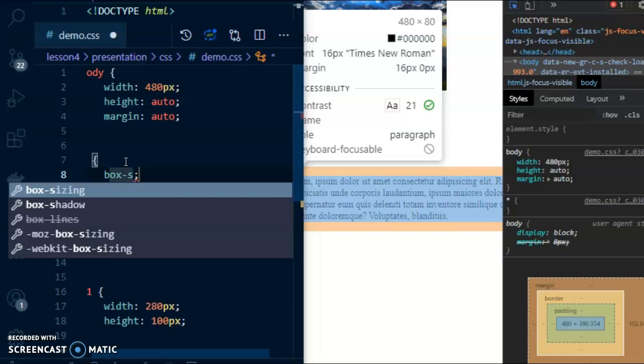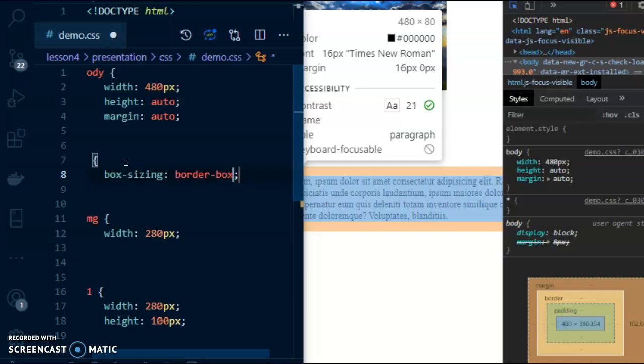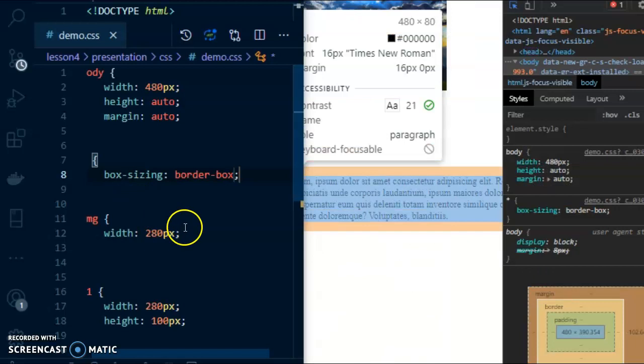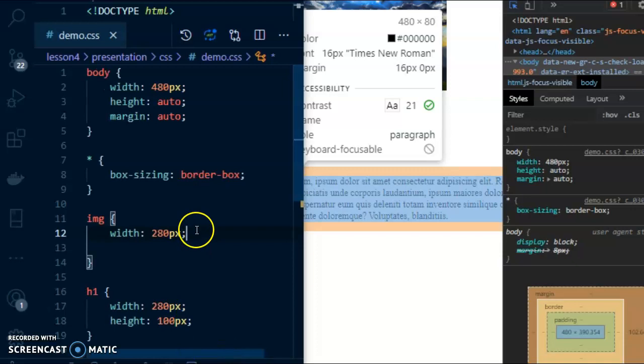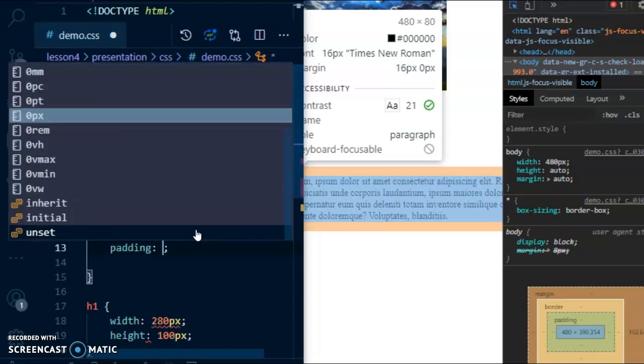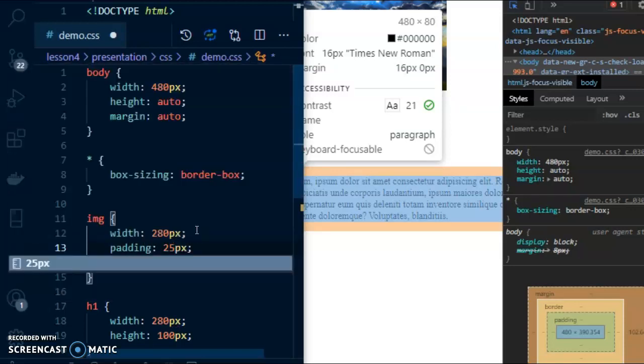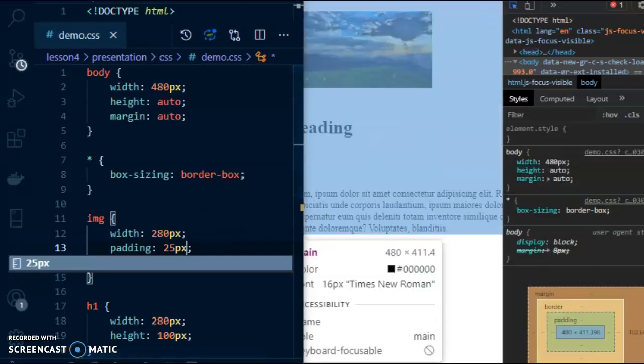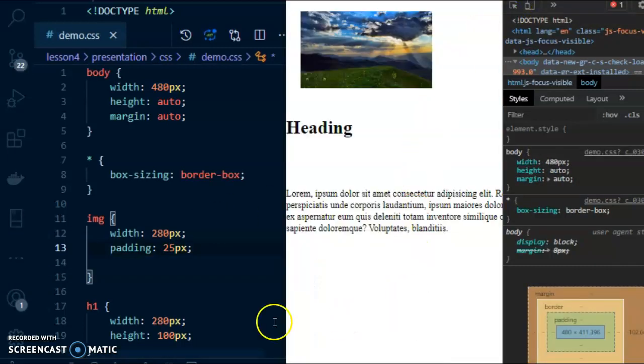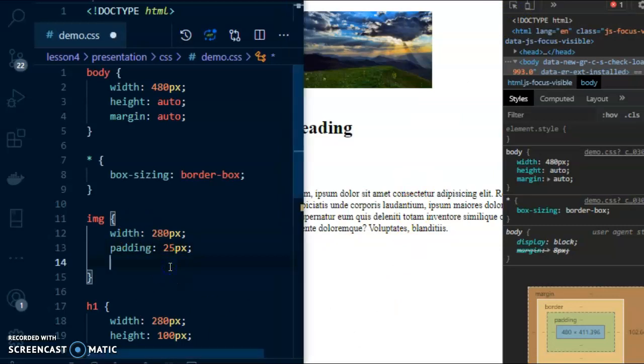Alright, sorry. And border-box. Margin. And for our image, we can type the padding with 25 pixels. And then next to the padding is the border.